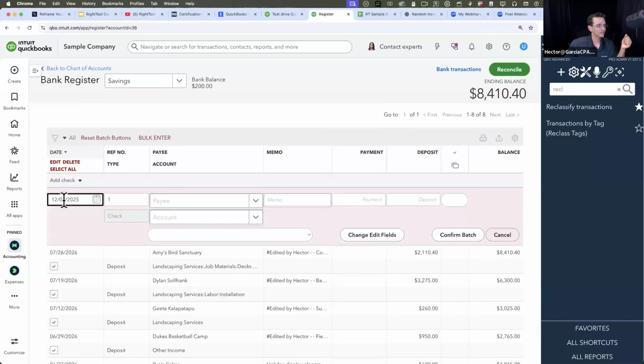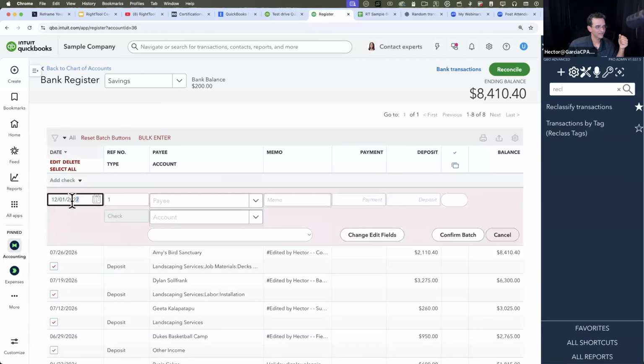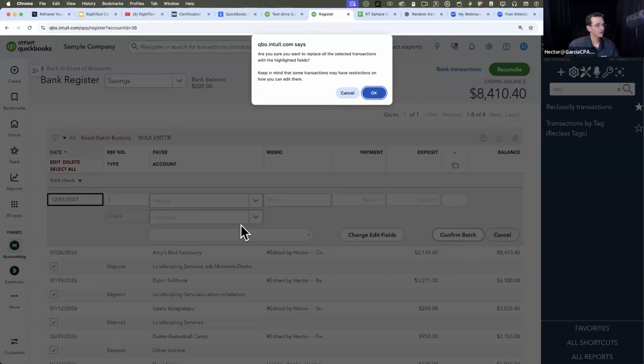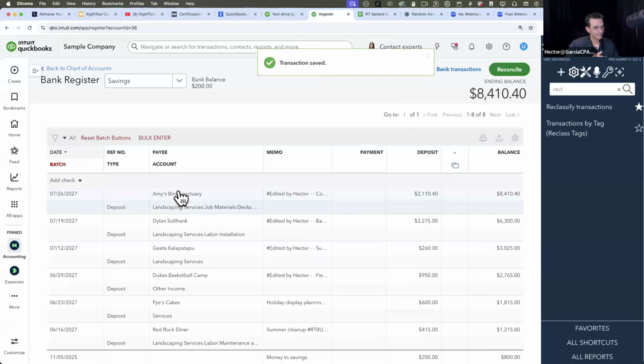And here, it really doesn't matter what you put in front. If I change all of these to, let's say, 2027, and again, it doesn't matter what date I put at the beginning because I said year only, as long as it's got a year change, and I click confirm batch, I'll go in there, and one by one, it'll change all those transactions. It will change just the year. Again, it won't change the date and the number.